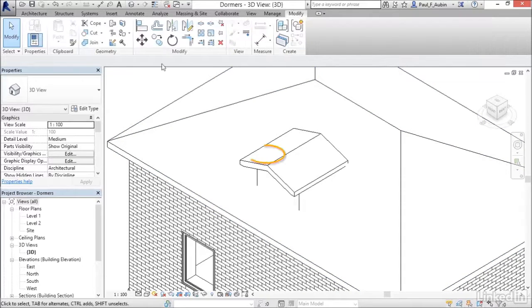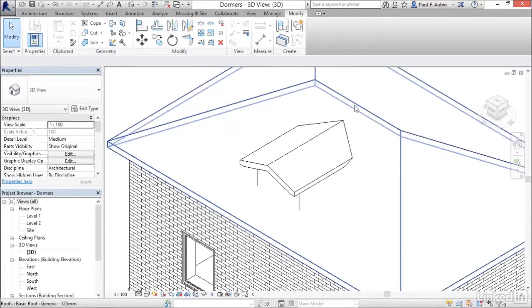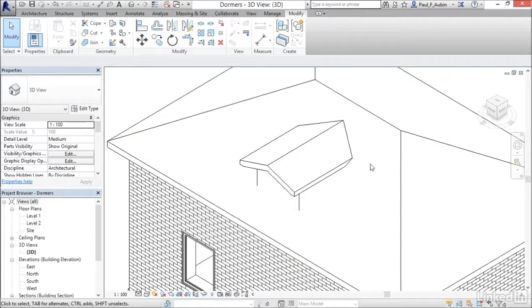You go to the Modify tab, and there's a command here called Join Unjoined Roofs. So I'm going to select that, and it will prompt me to select an edge or the end of the roof that I wish to join, right? And you can see that prompt on the tooltip and also down at the status bar in the lower left-hand corner of the screen. So that means one of these edges back here. Then it will prompt me to select a face of another roof that I want to join to. So like this face right here will do the trick. And notice that it will extend the roof out and make it connect to that one.